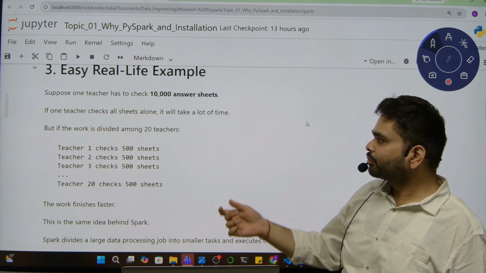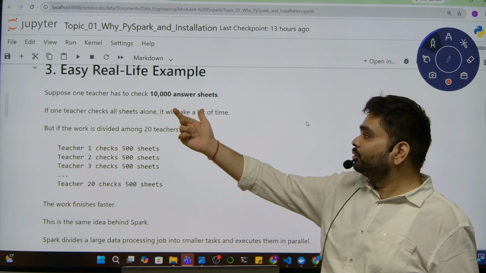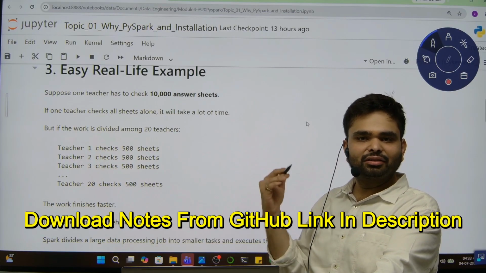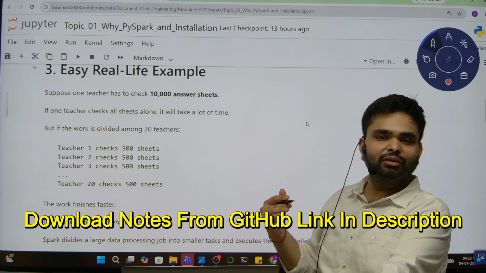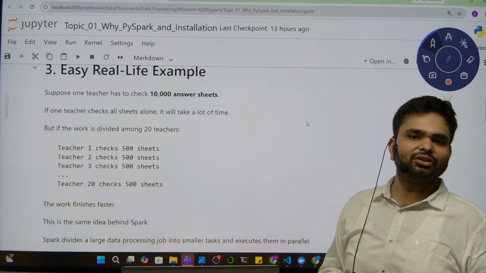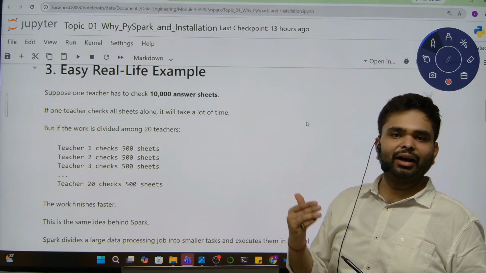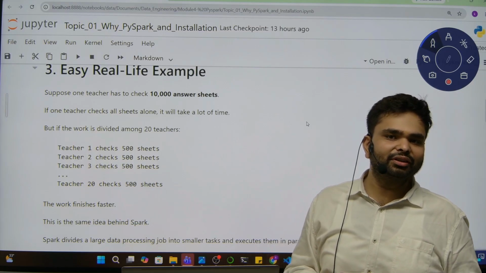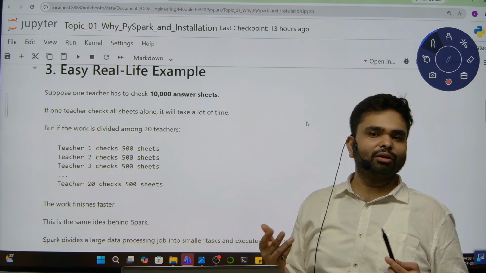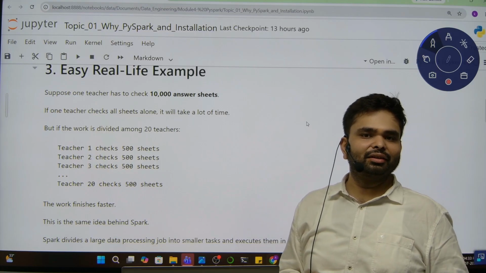For example, there are 10,000 answer sheets which need to be checked. If one teacher checks all the answer sheets, that will require a huge amount of time, and it will be an overburden for one teacher. If we divide that work among 20 to 25 teachers, then the workload is divided, and the burden on each teacher is managed.